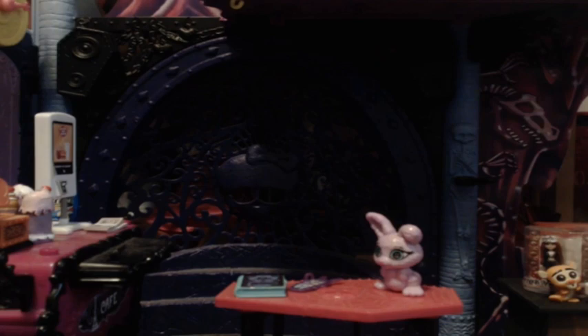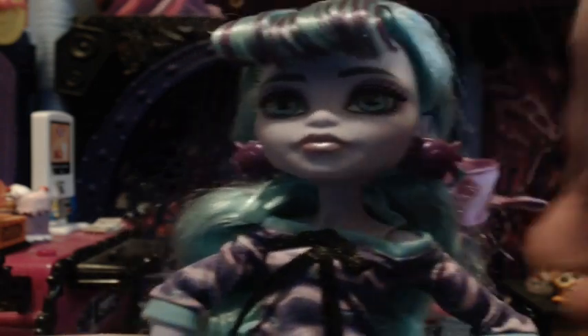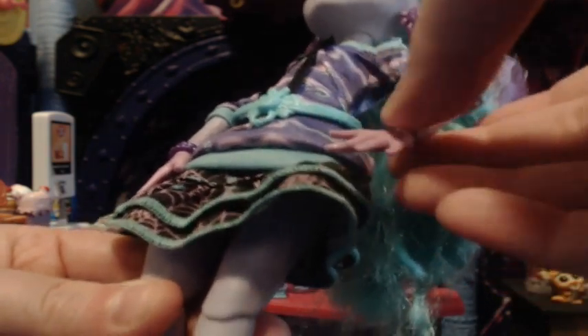Here is Miss Twyla! She has teal eyes and purple hair. She's wearing this bunny hood that can be pulled off, and she is so cute. I love her face. She's got these purple earrings and a purple bracelet — the earrings kind of look like bugs, like ladybugs. She's got this black bow and a teal belt. The belt is adorable. I did notice her hands are a different color purple compared to some of her body.